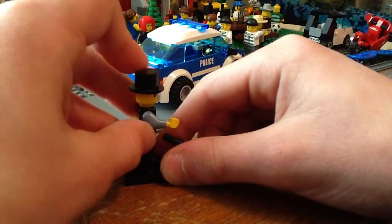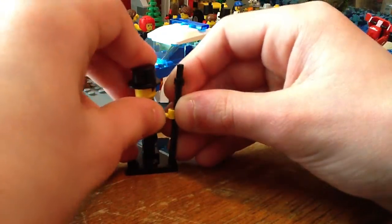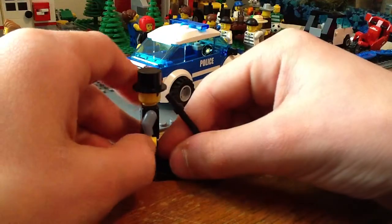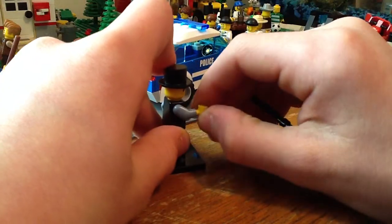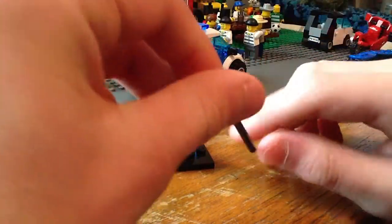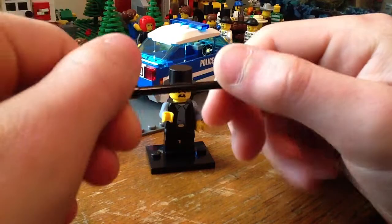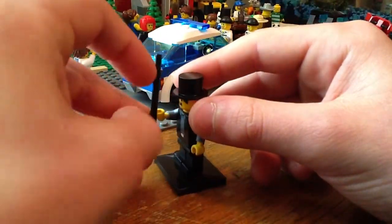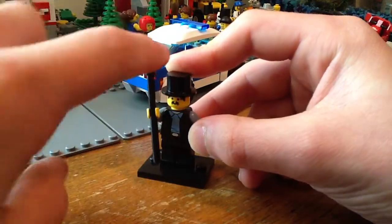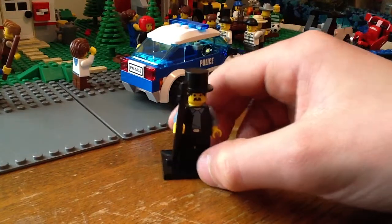Usually the minifigures in the directions, it'll say that you're supposed to have some sort of tool in their hand. Well, this guy has a tool, and it's a cane. Sort of. What you do, oops, got ahead of myself. What you do is you first have to rotate this arm upwards, so that his hand is out like that. And as you can see, his hand is sort of in a C shape. That C fits together perfectly with these bar pieces that have a shape like any sort of handle. You have to get it in place, and then push it on, like so. Then you can move his arm around, you can actually twist his hand if you want, with the object in it. And so that's pretty much it for building a basic minifigure.